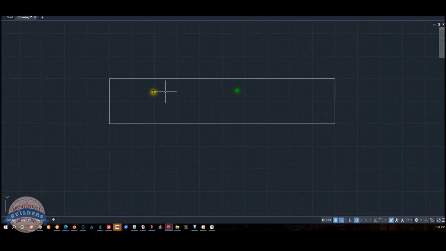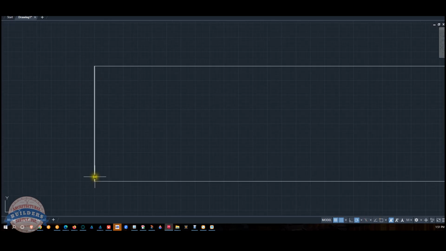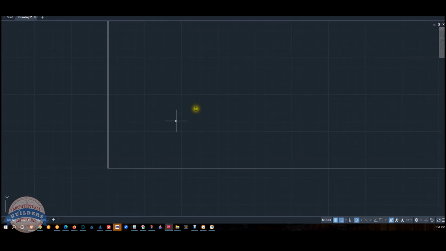Bingo. Now, this is a 90-degree angle. These two objects are at 90 degrees.